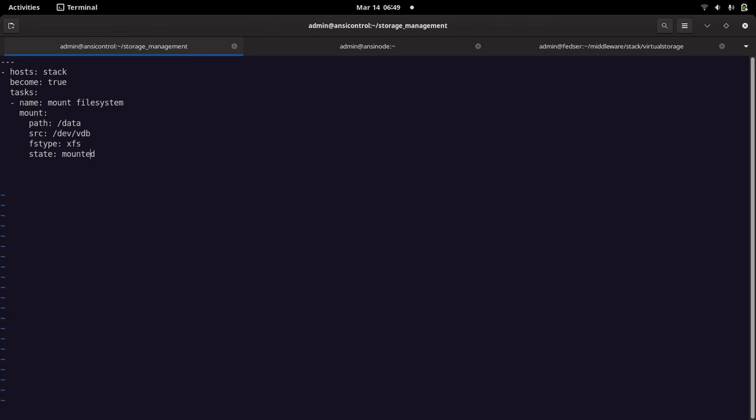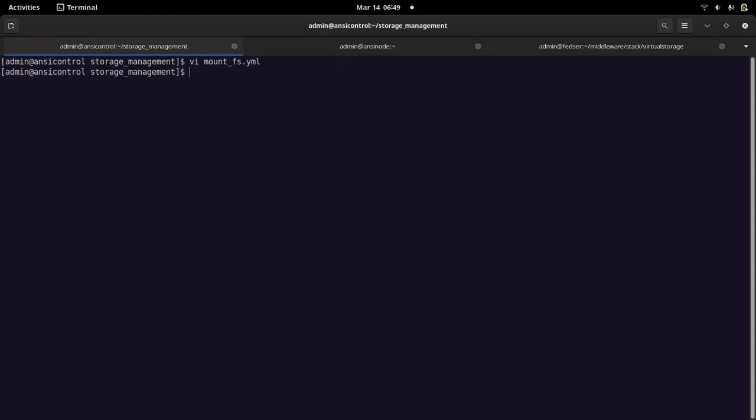Okay, so mounted means it is going to update the /etc/fstab file, and it is also going to mount that file system into your system. But if you put the state as present, it is just going to update the /etc/fstab file. Okay, so let me update this one and try to run it.